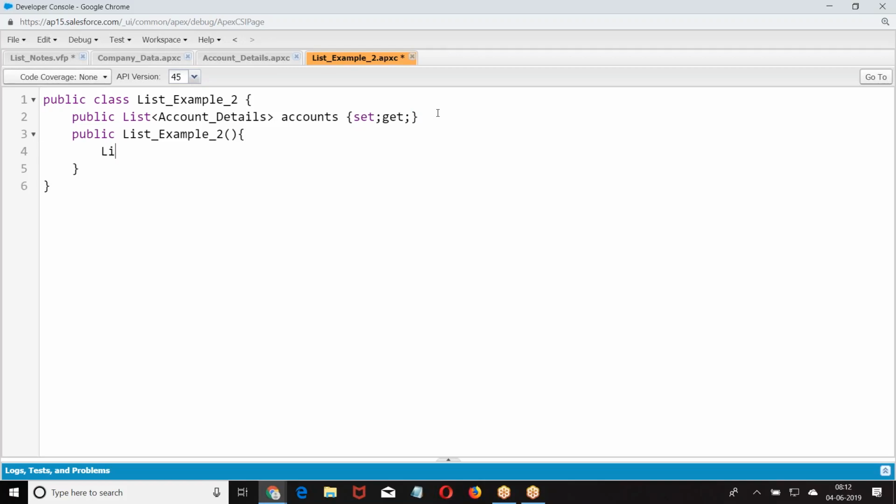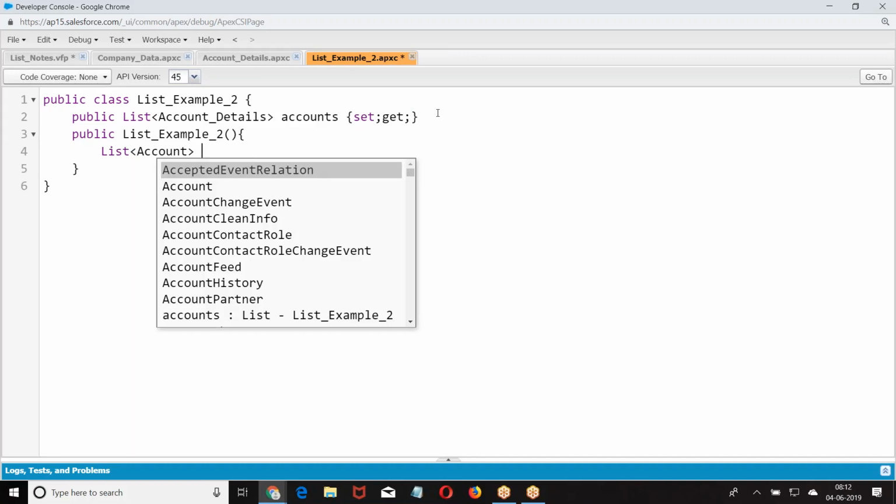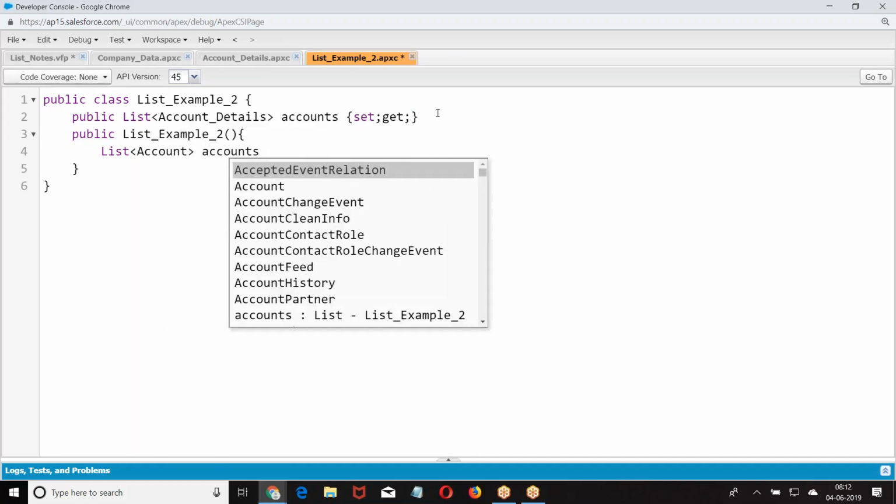I'm just trying to give this list of account. What type of list is this? What type of elements will be there in this? If I take a list of integer, integer values are there. If I take a list of account, what values will be there? Account records will be there. Now what is the value of accounts? Null, because I'm not referring.